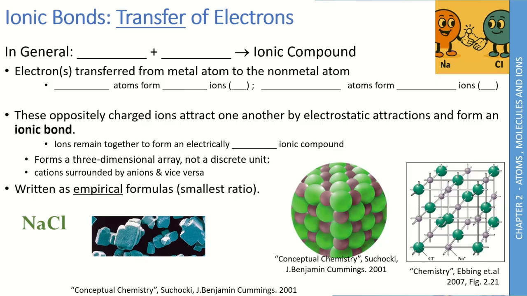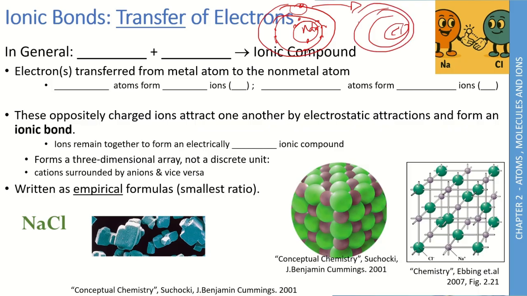So ionic bonds are a transfer of electrons. See here my little sodium and chlorine. Sodium has 11 electrons and 1 lone electron living in the outermost shell over here. This is a full shell, here the inner shell, and here also full. So this is sodium, and this is the one that sodium will give away. And the chlorine has 17 electrons over here.